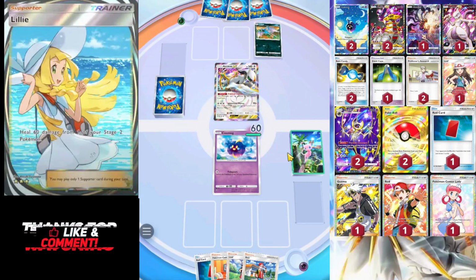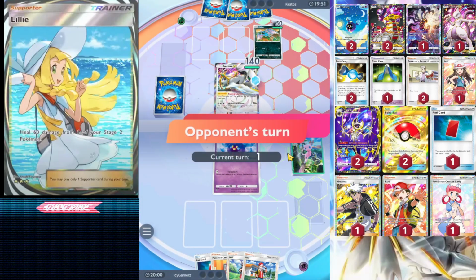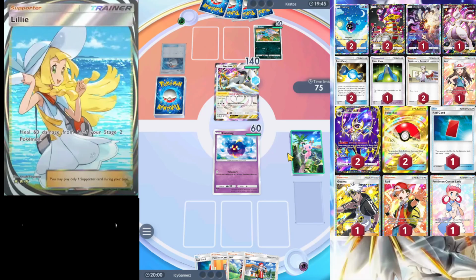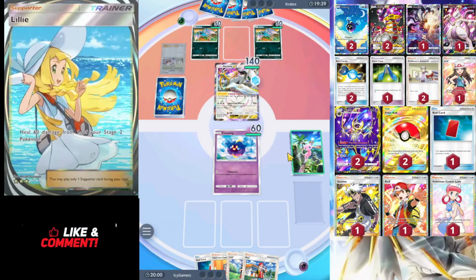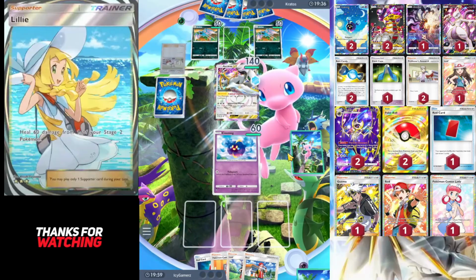Into Arceus, Zubat. Well, they got a Pokeball for themselves. They put Arceus in the front? Really? How would you put and Pokeball research? Like, look at the disparity between these hands right now. If we win this, that's insane.